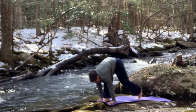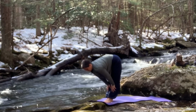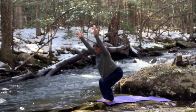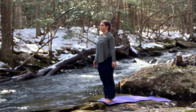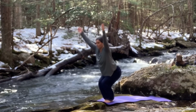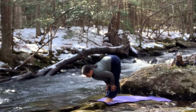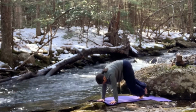Look forward, inhale. Step forward, exhale. Flat back, breathe in and fold. Chair pose, inhale. Mountain pose, exhale. Chair pose, inhale. Fold forward, exhale. Flat back, breathe in. Plank pose, breathe out.